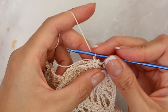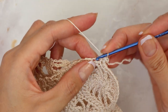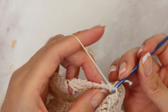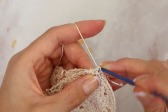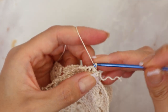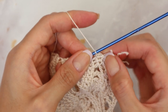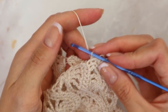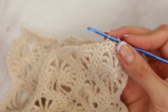Now you're going to go into the next available chain. So it's going to be this one. And then you're going to find the next available chain on the back side right here. And then you're going to place a single crochet. So far we've placed two. The first one counted as a single crochet, and this is the second one. We're going to do a total of five until we reach the design of the double trebles.